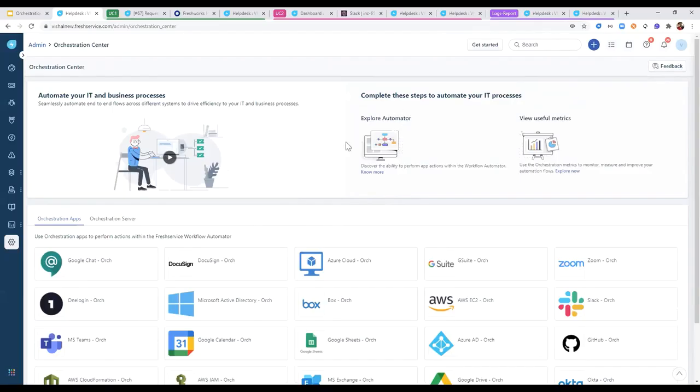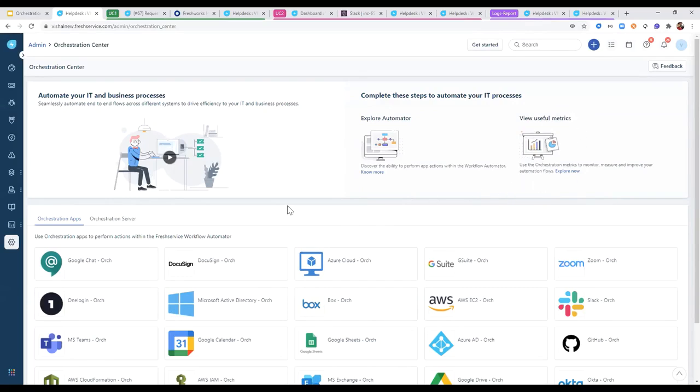So you can leverage existing events, conditions, actions, and you can also leverage all of these actions that you can take across these different apps within the workflow automator, right? And I'll show you that when we look at the actual workflow configured for this use case. You will also have a report. You will be able to report on the different actions you take over a period of time using the orchestration metrics report that we have out of the box, and I'll show you that as well.